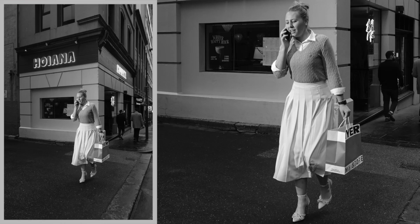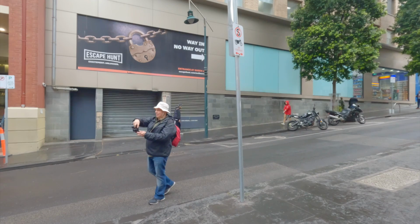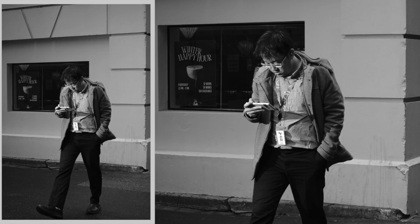So that's at 24, sorry. Now I've just zoomed it back out to 70 and we'll have another go. So this is at 70, I have to go back further because I can't see any of the signage. Street photographer, have a good day.